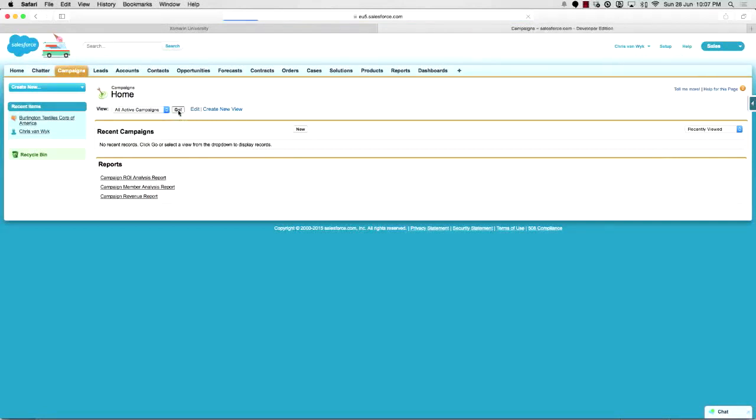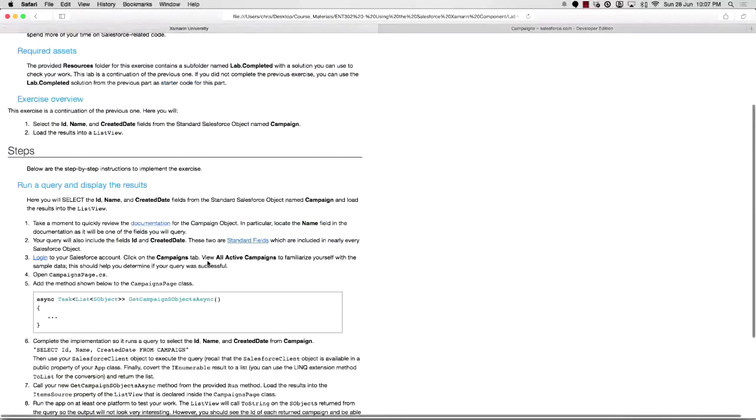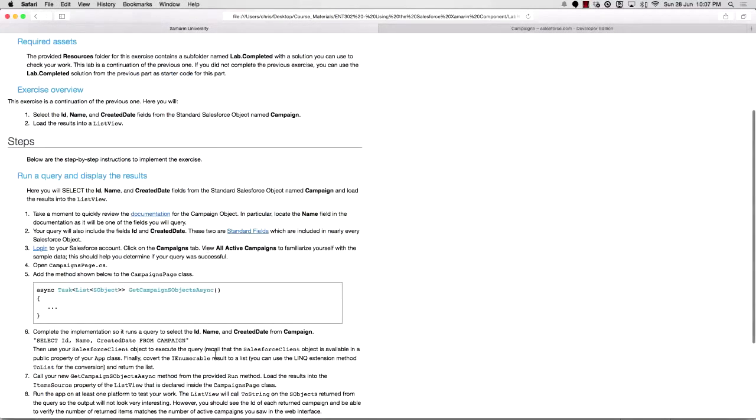So I'll tap on Go, and that will display some of our information. From here, we can double check to make sure that whatever we retrieve in our mobile application matches the instance info on our environment. So let's go back to our exercise page. The steps are listed here, but I'm going to now switch to the IDE and go through them one by one. You're welcome to follow along or to complete this exercise on your own afterwards.